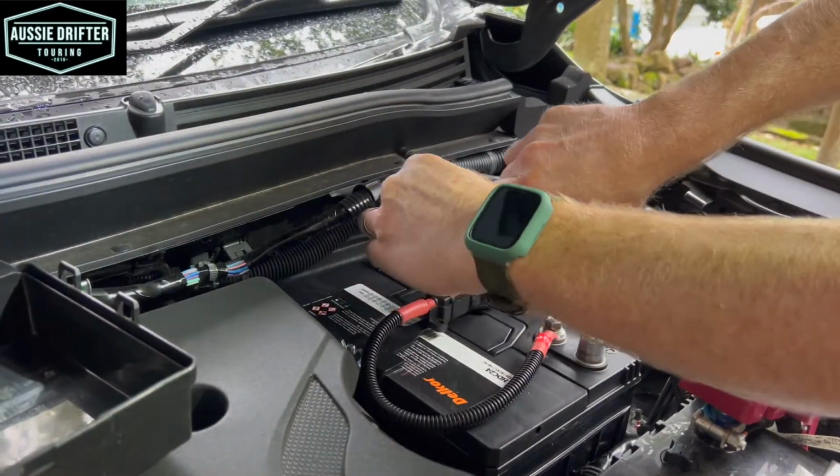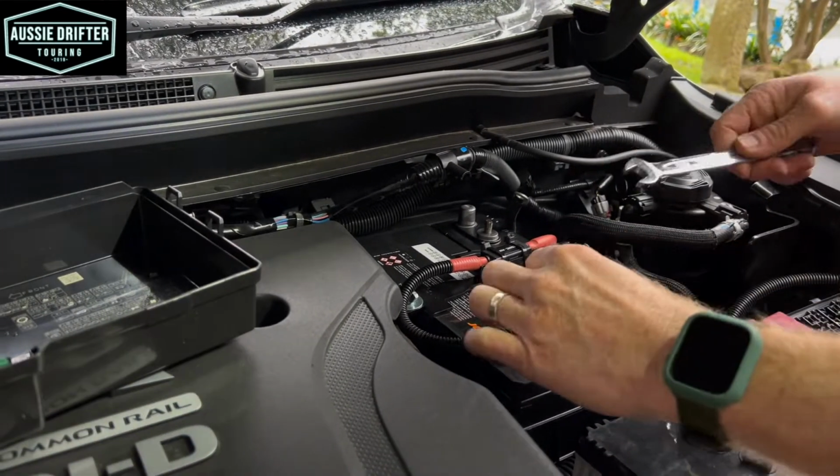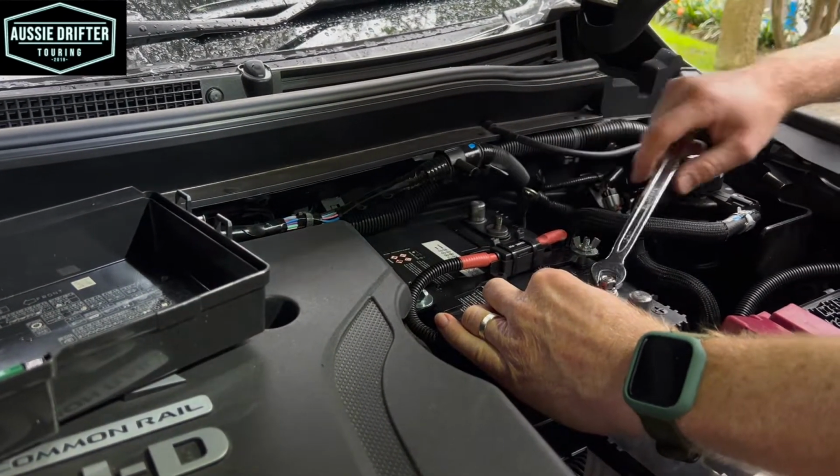Just going to cut those cable ties off. And the first step before we put our negative on is just to do up this positive using a 13mm spanner.